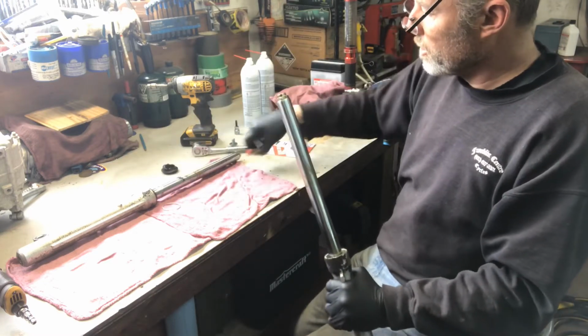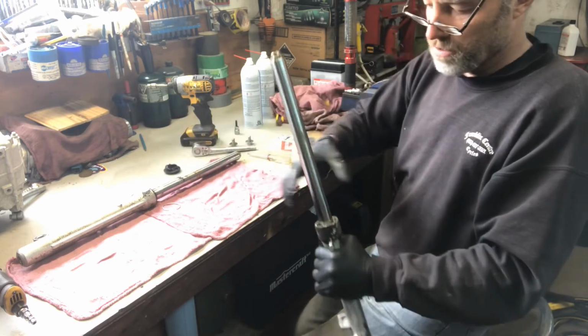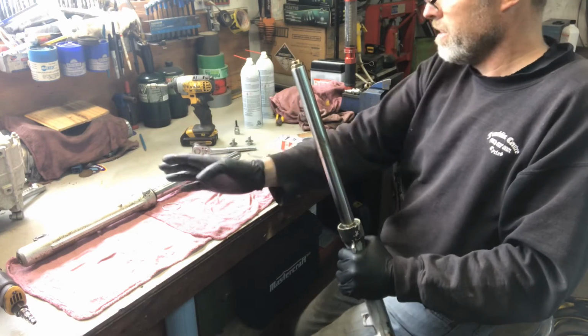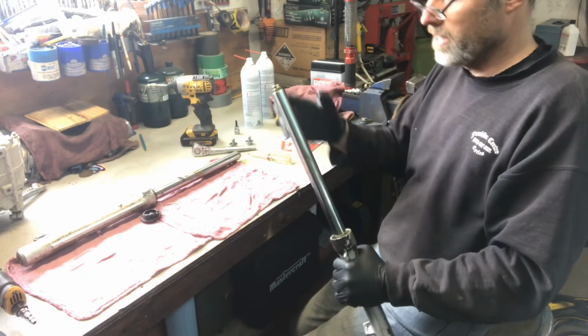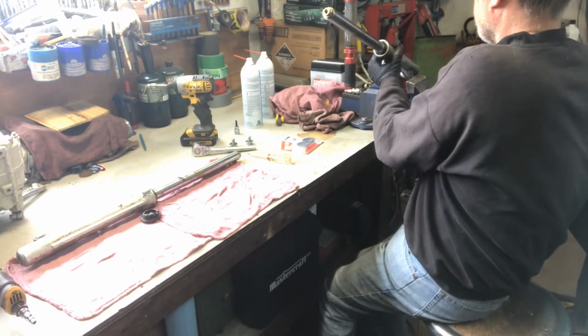So if you're not sure of doing this stuff by yourself, what I suggest you do is whatever you take off, stick it in a row, so that way you can go back and put it back together if you're not sure on what you're doing. So now we're going to stick this part in the vise.